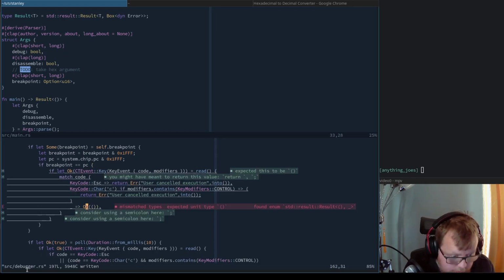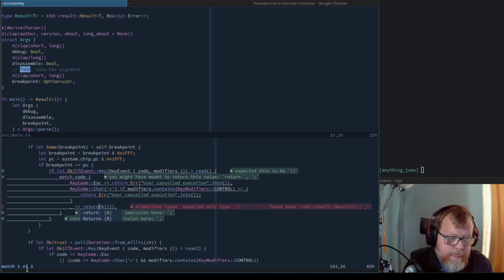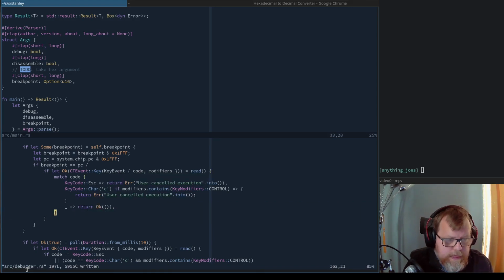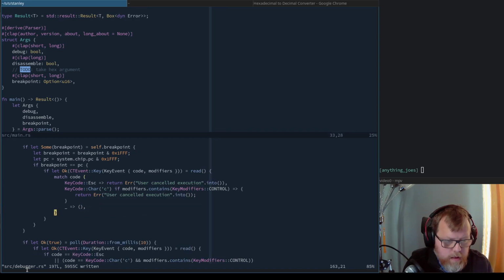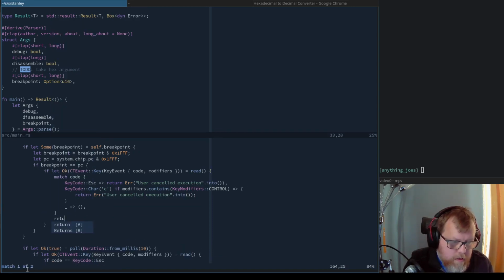We could just return the value that comes back. No, because I might have to do other stuff. Actually, we can just do this and return Ok. No matter what other key is pressed, we'll return Ok.